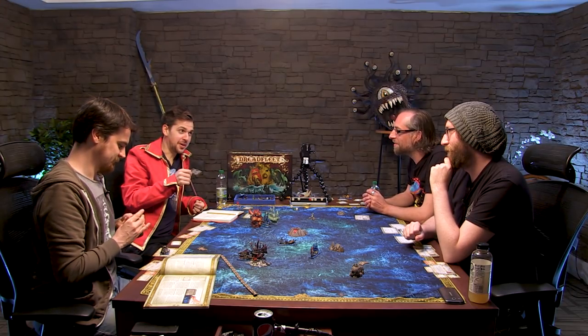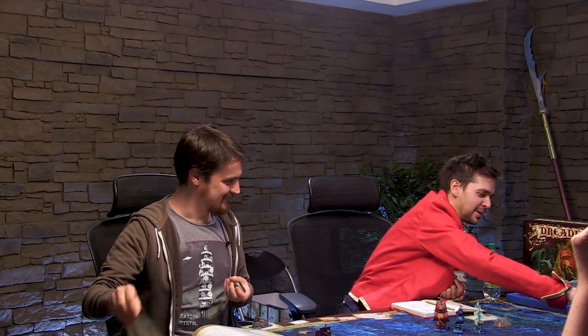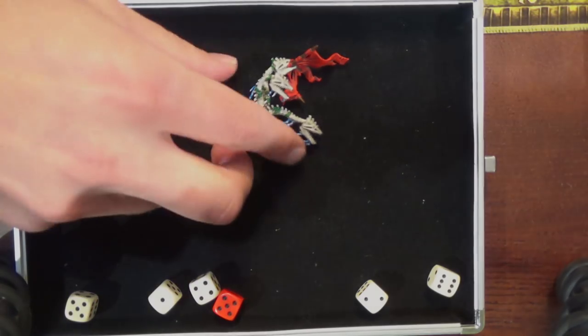Without fate, the Bone Hydra rises. Oh! Here it is, the Bone Hydra. As you can see, it is here clamping onto a sail. Terrifying. It's terrifying.